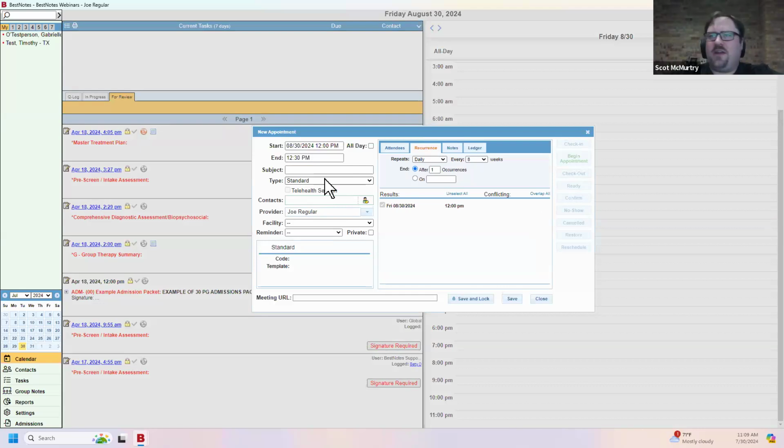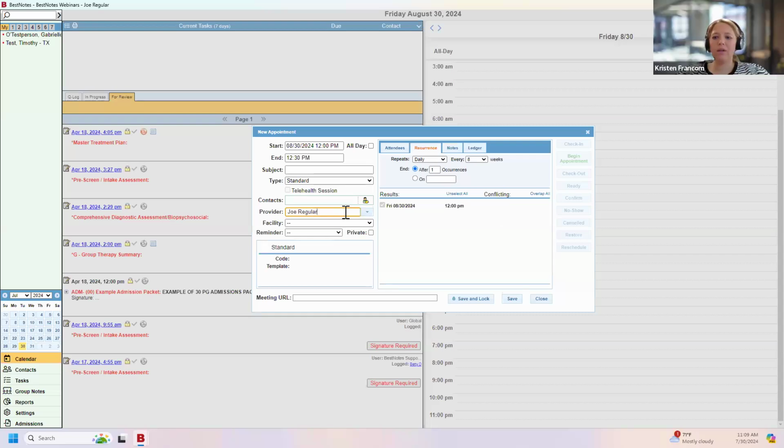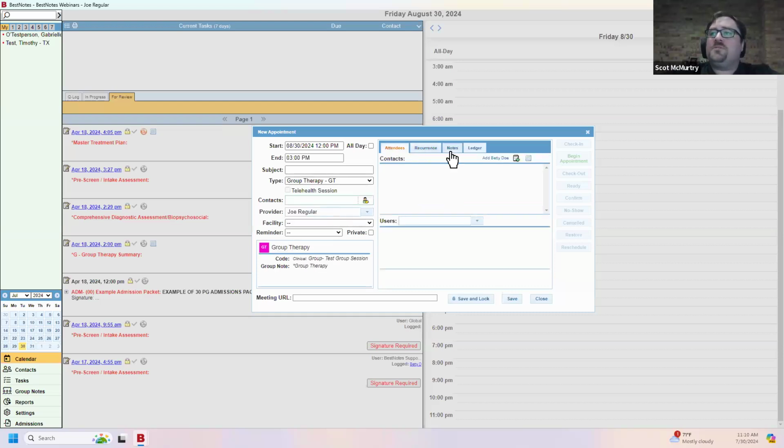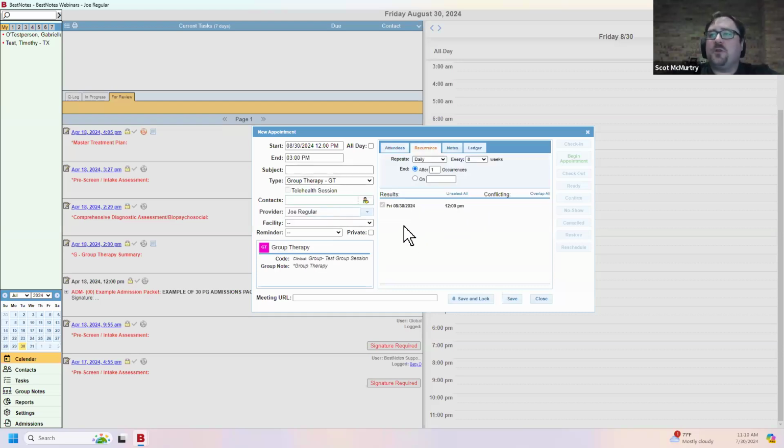But if two different providers are seeing them, no, it's not really going to notify you of that. This is looking for conflicts for the provider. Okay, second question is, can you schedule recurrence for groups? Great question. Yes, absolutely. Groups can be scheduled to recur just as well as anything else.